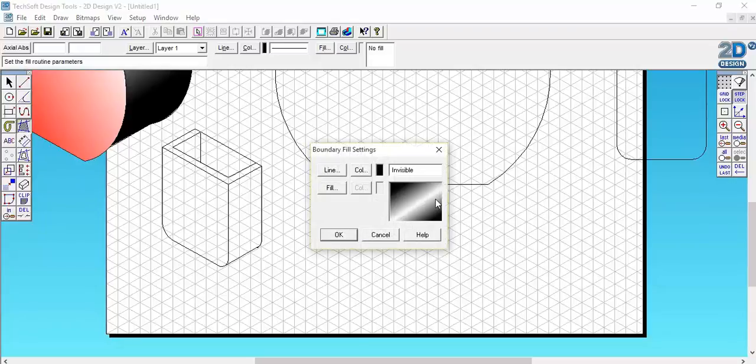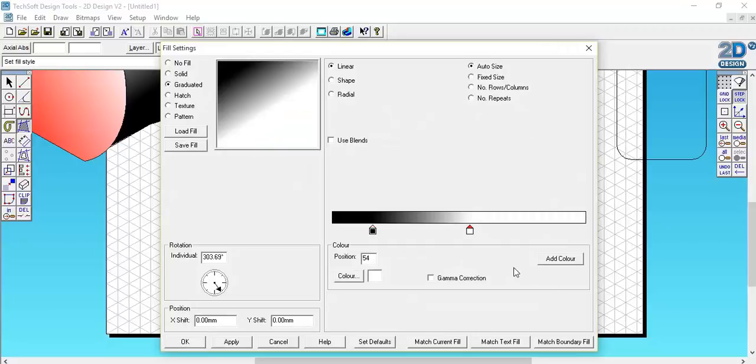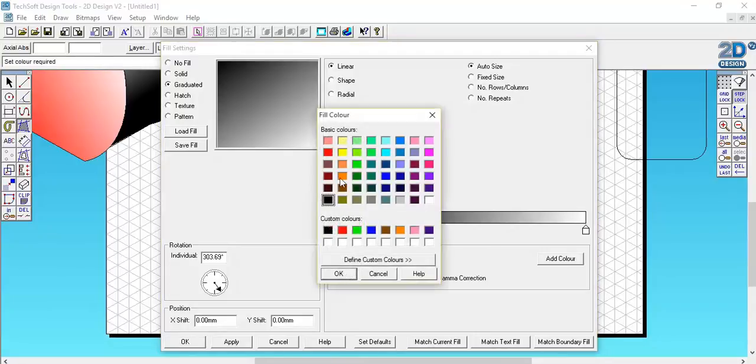Now I can go back to choosing a different color. So I'm going to remove this. I'm going to take this back there. I'll take this back where it was before. And I'm going to change the color to red.